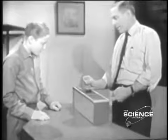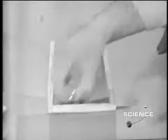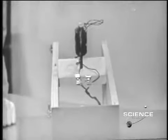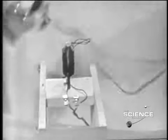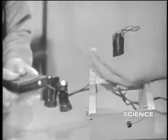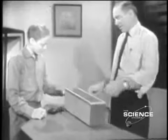What is that ball made of? Steel. Besides gravitational forces and inertia, what other kind of forces could make that ball move? Oh, a magnet. A magnet, huh? Think you're pretty smart, eh? An electromagnet. Oh, and a foot switch. And a foot switch. No wonder I couldn't see what was going on. Here, you work the foot switch. Now, turn it on. And now turn it off. Get the idea? Yeah, I think I do. So every time that I rolled it down, you took your foot off. Right. And, of course, it was turned around here like this so that as it went by here, it affected the ball as it went down.